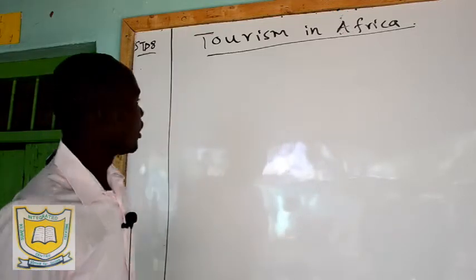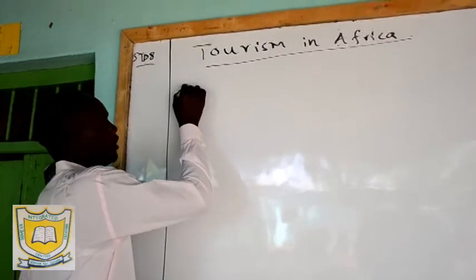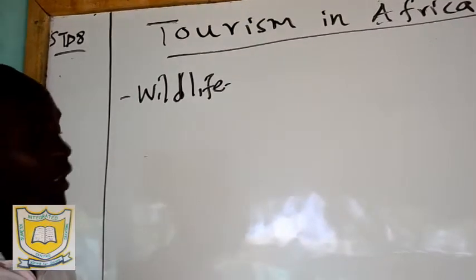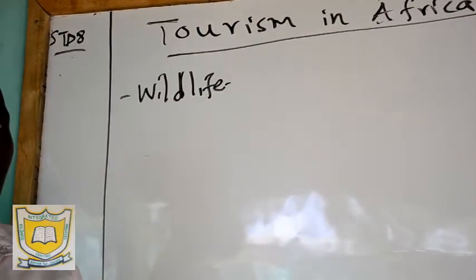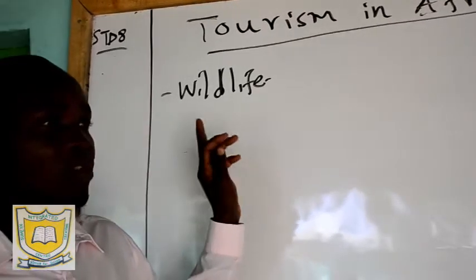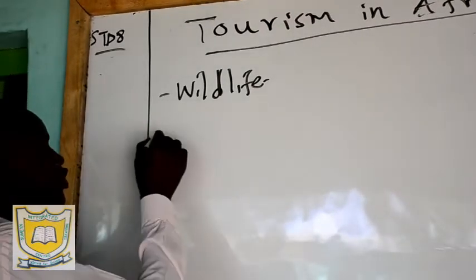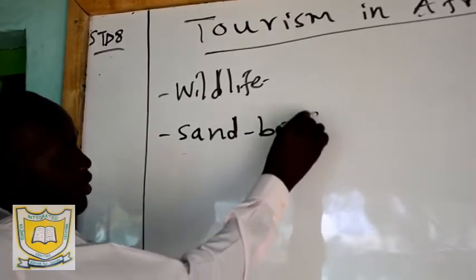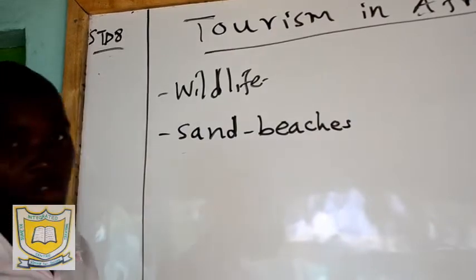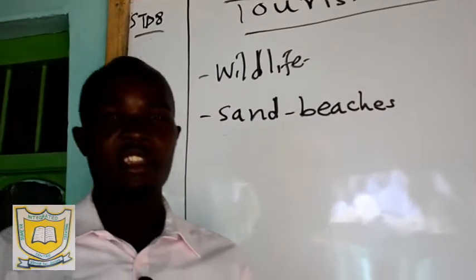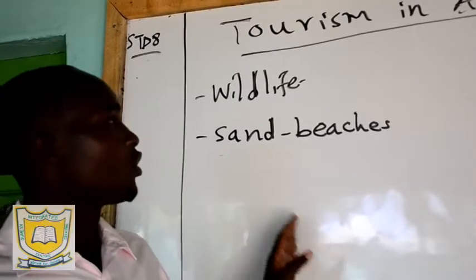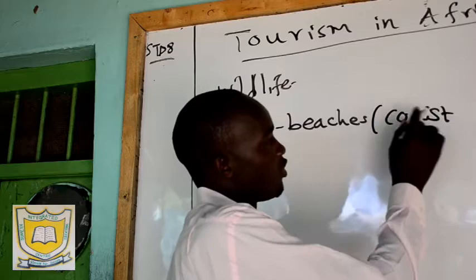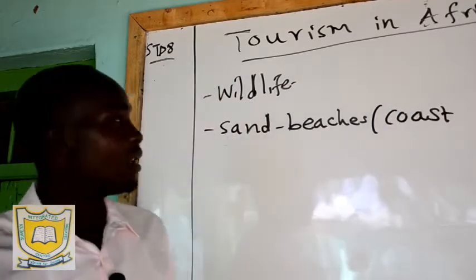But remember, we say that the main tourist attraction in Africa is wildlife, and especially the big five animals. So that's the main tourist attraction. Then we say that also we have the sandy beaches. Sandy beaches are just along the coast, where the tourists can come along the coast of Africa. They bathe themselves and then they sunbathe on the sand. So that's what you call sandy beaches. This one is found along the coast. So the main tourist attraction along the coast is sandy beaches.